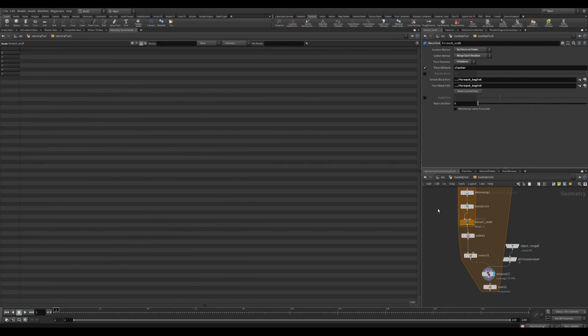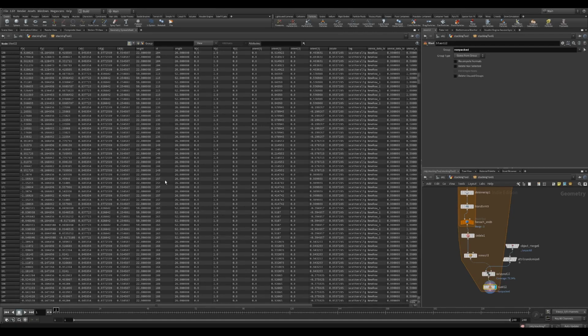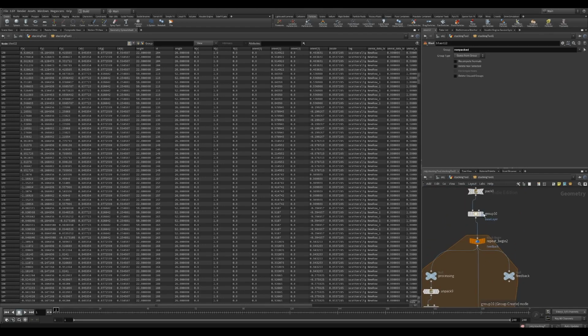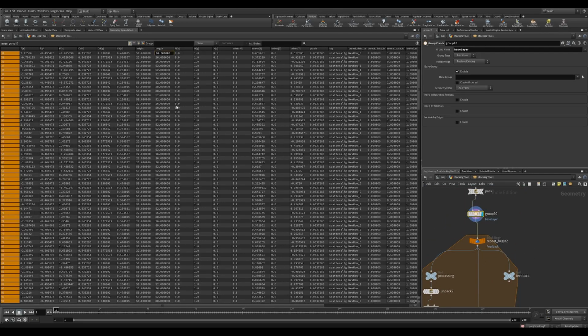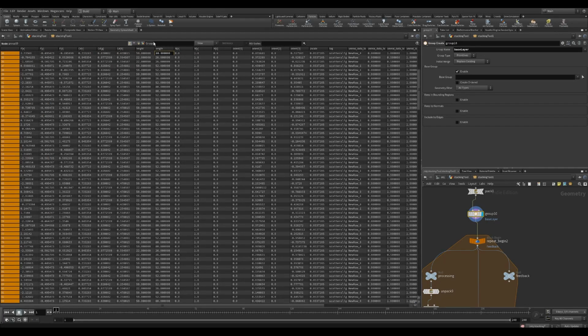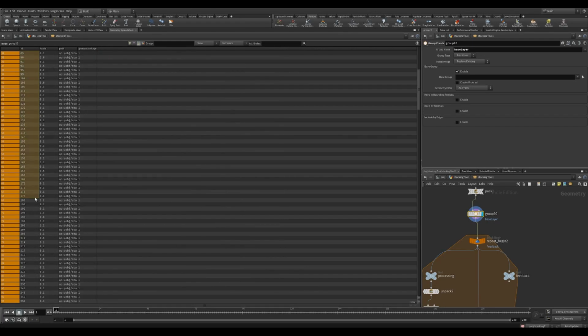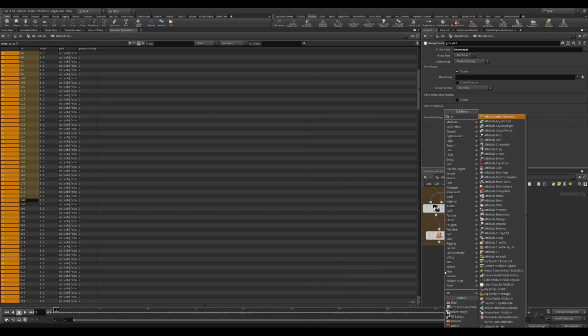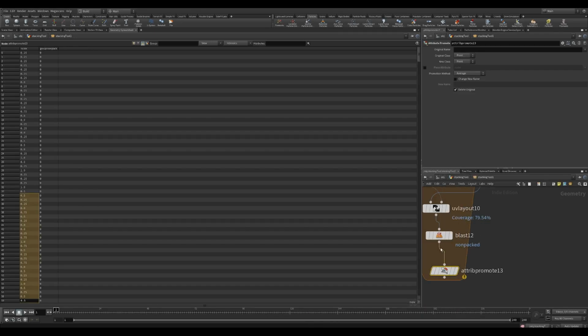Do they have a unique ID? Let me check here. But when they come in, are they a primitive ID? Yeah. Yes, they are. So when they come into this for loop, they're primitive ID. So we just need to promote that back up. So ID, point to primitive. I'm going to delete the original because I don't need it.